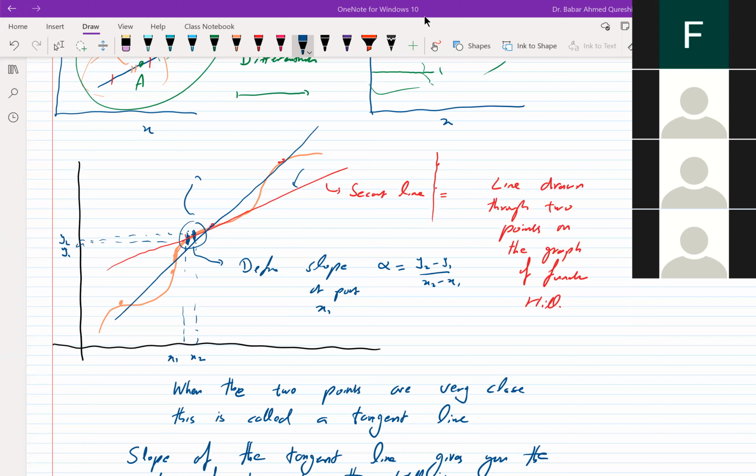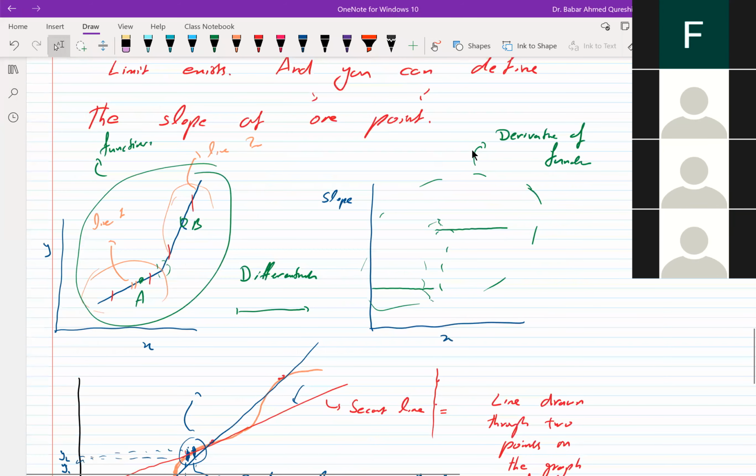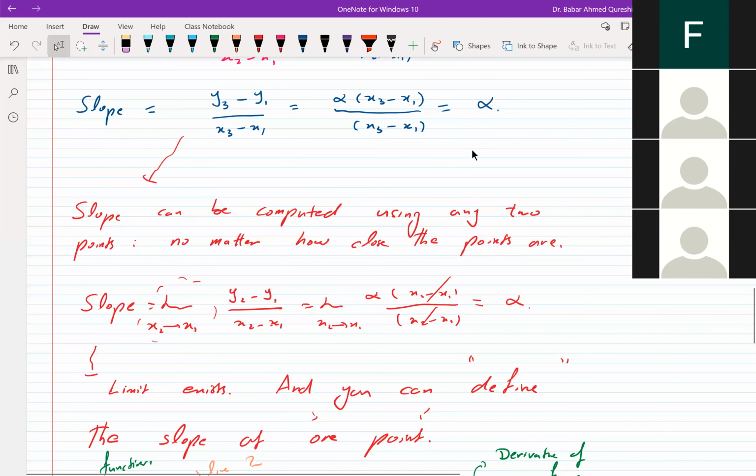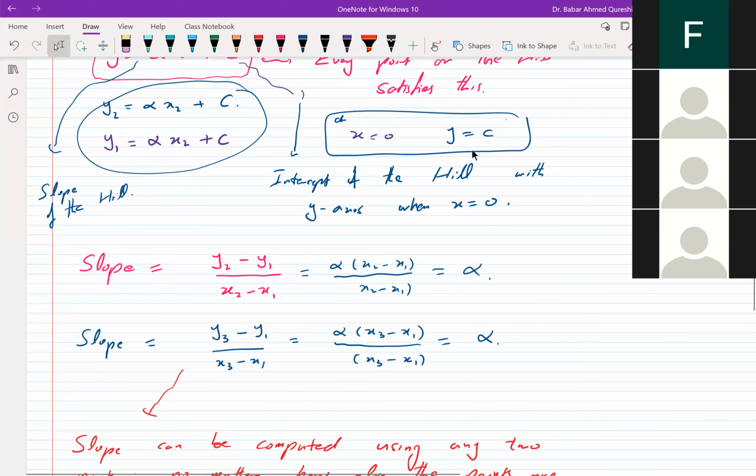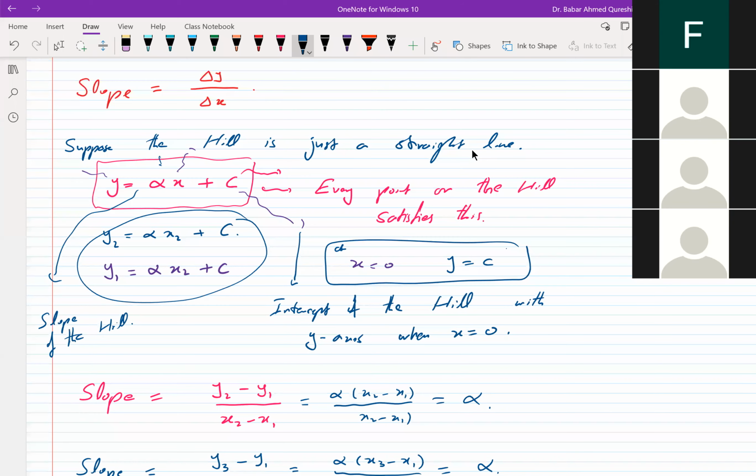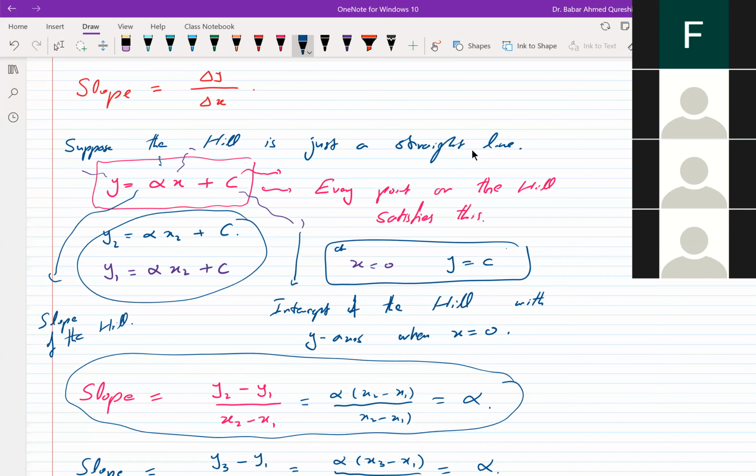Well, we haven't really talked about differentiation properly right now, but you can definitely do it, because if you know differentiation from your high school, you would know that when I differentiate this equation, this is the equation of a line, dy by dx is just alpha. And that's what we found by algebraic methods, that the slope is alpha. And differentiation also gives you alpha. So it's the same thing.